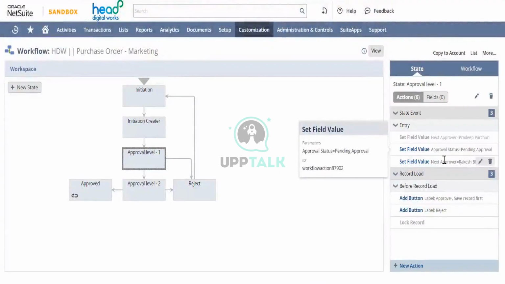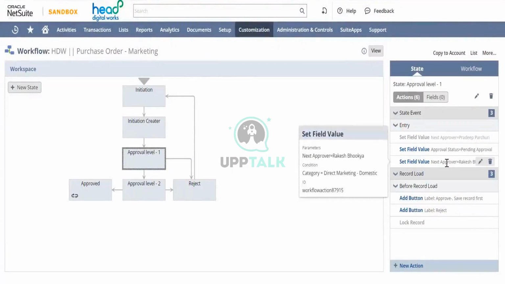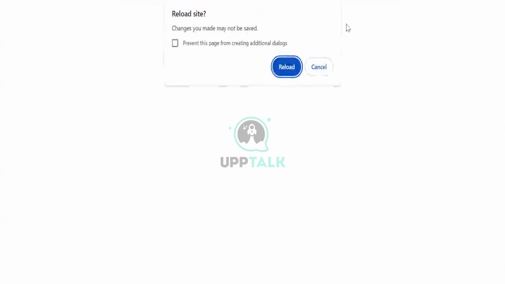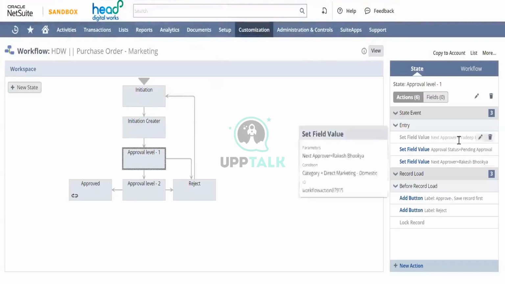We have specified who will be the approver. Field value approval status is pending approval only. Field value next approval is Rakesh.